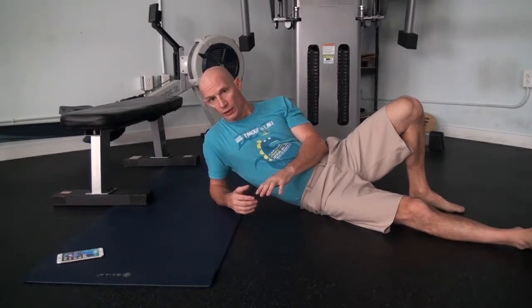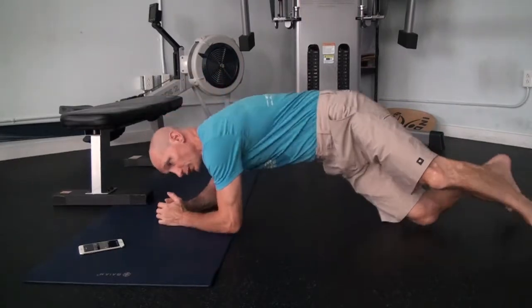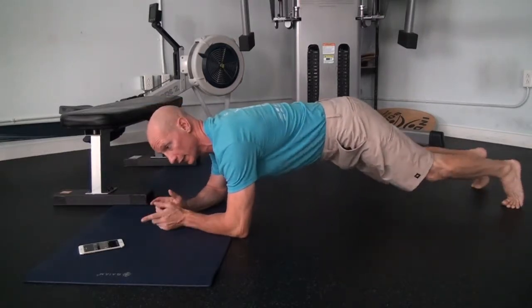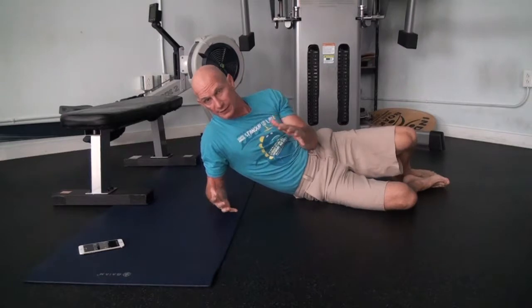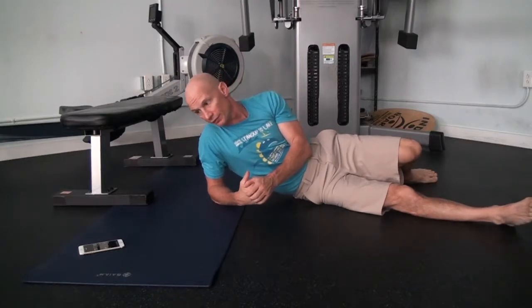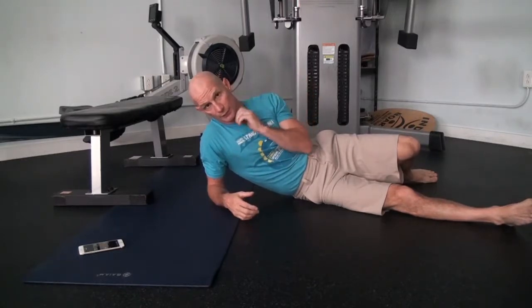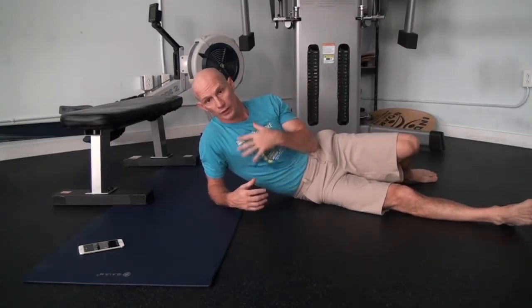There are a couple of things you can use to help yourself out. Number one, you should have a stopwatch available. When you start the plank, start your stopwatch. If you can't hold it and need to rest your knees, hit stop, then hit start again when you resume. Even if you don't hold it for three consecutive minutes, we want at least three minutes of you holding your body weight up. If you're doing it that way, I'd also like you to track the total time — note the clock when you start and when you stop, so we know both your holding time and how long the whole thing took.